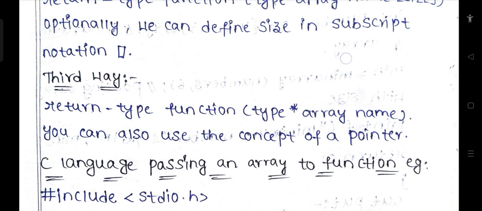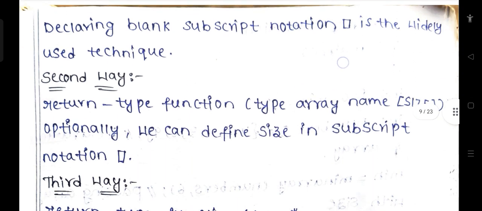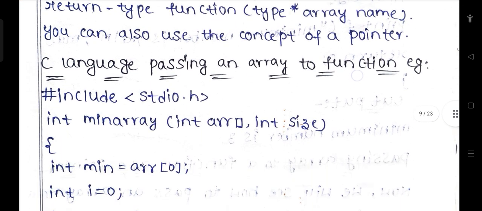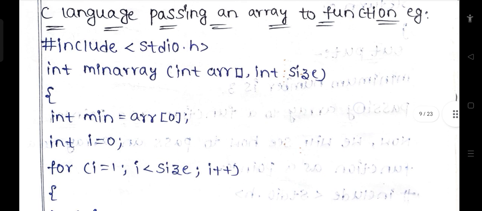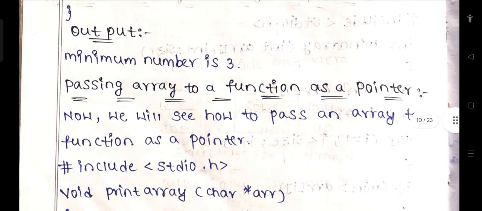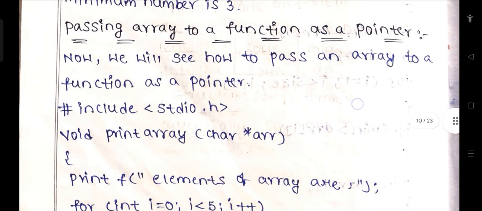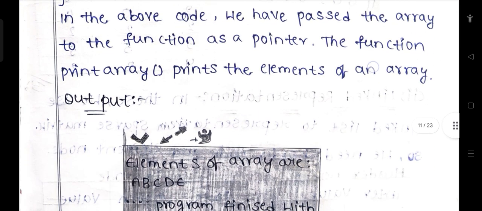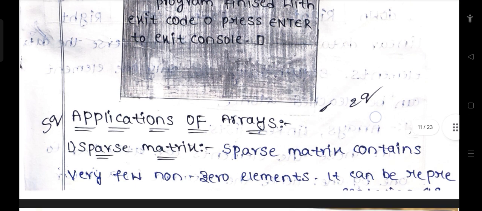By using these three ways we can pass an array in a C program. This is an example of passing an array in a C program and its output. Now passing an array to a function as a pointer. Previously we passed an array to a function in C, whereas here we pass it as a pointer. So here is the program of that and its output.